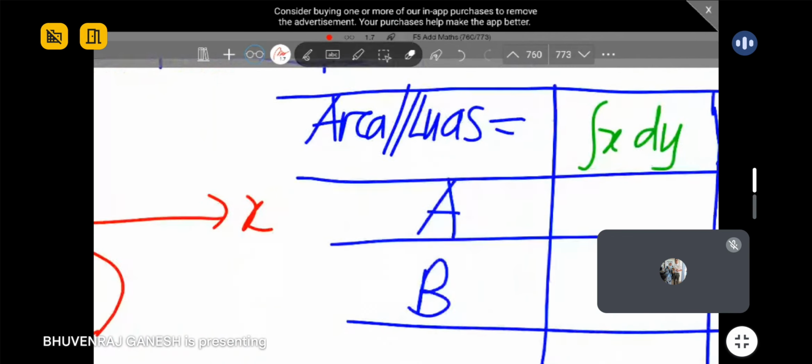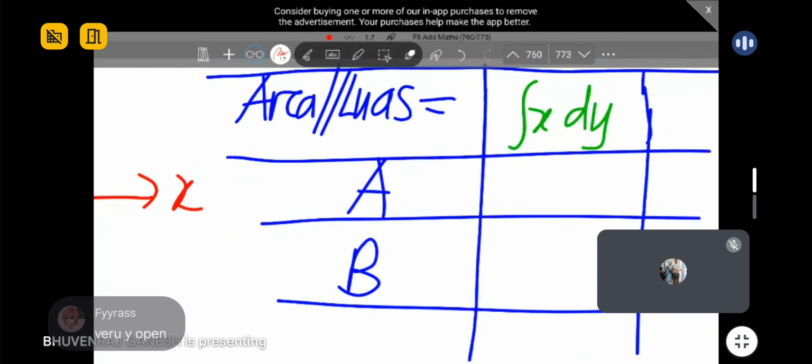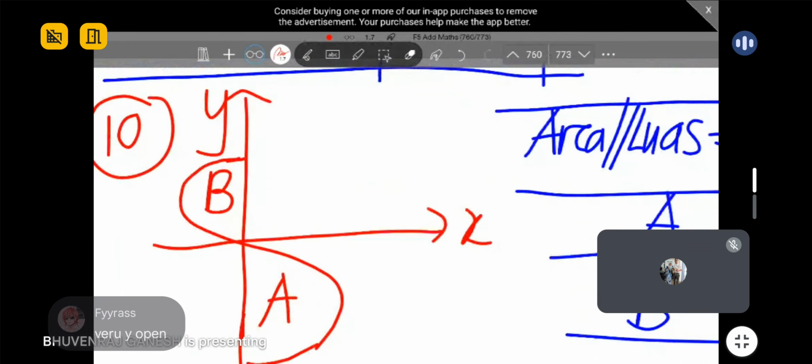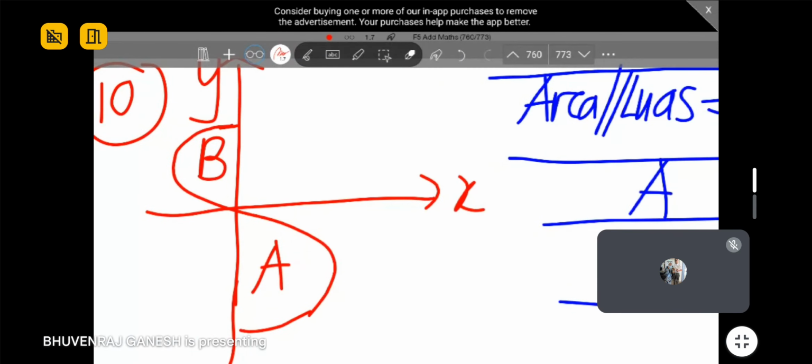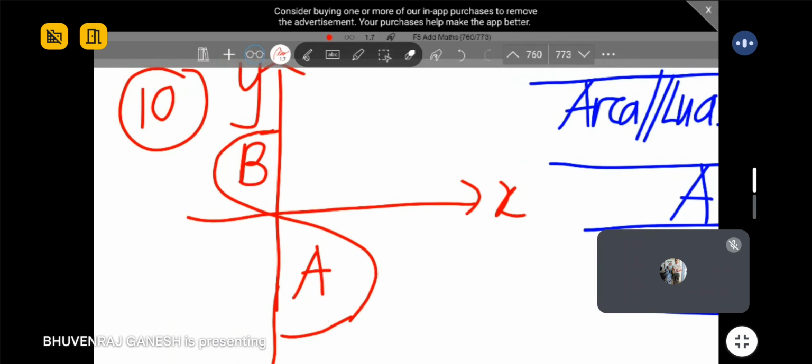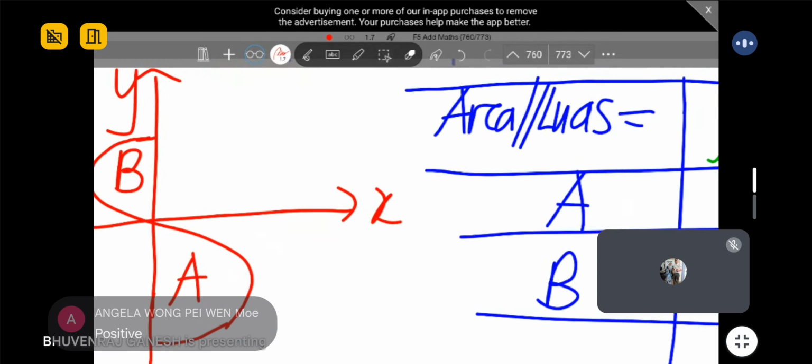Okay, so this one only one, so you can tell directly A and B because we only can integrate towards y-axis. Very open. Now your brain will be very fresh because you all continue to think positive, negative, positive, negative. So your mind is working very fast. Okay, so what's your answer, guys? This one, A and B. You tell A first, then you tell B. Which one positive, which one negative?